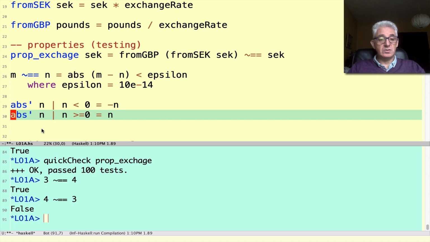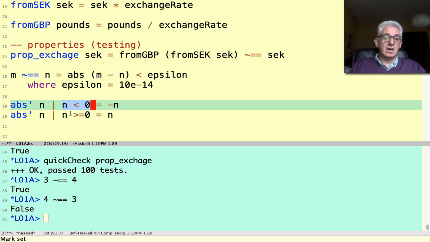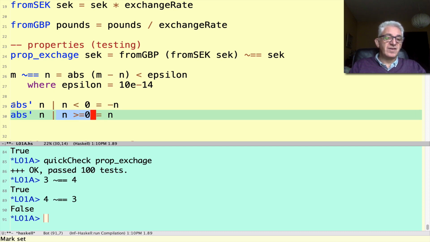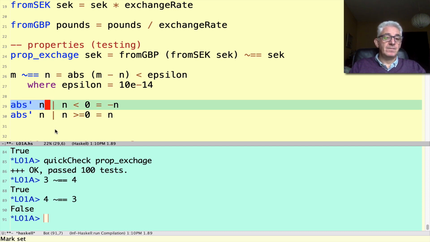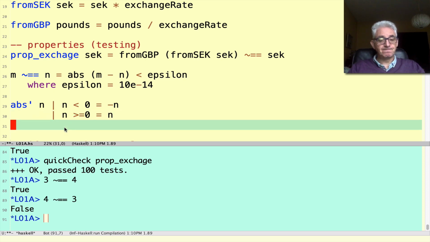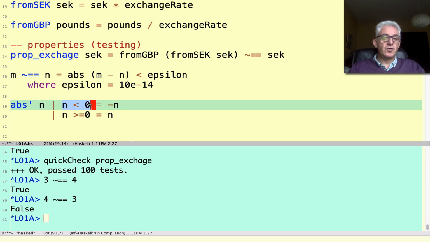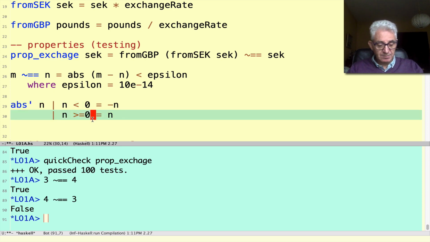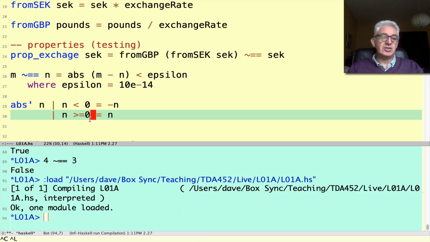Now, the first thing to note is that when we have multiple guards with the same left-hand side, in this case abs prime of n, we can remove this and treat them as a single equation defined by two cases. So this is a single definition of abs with two possible cases. That's the first simplification that I can make to this definition.